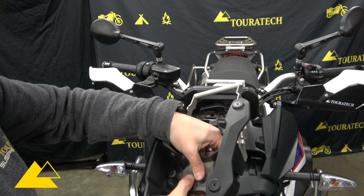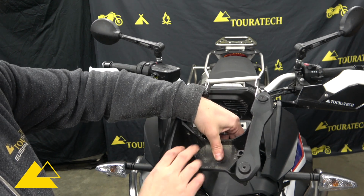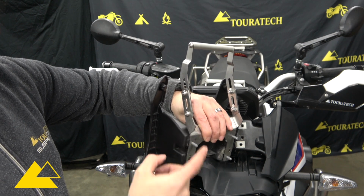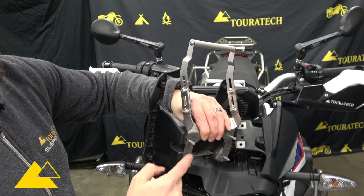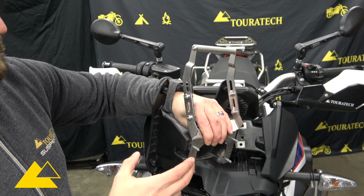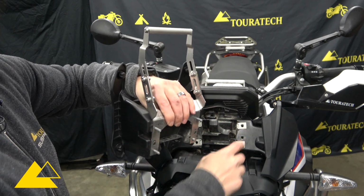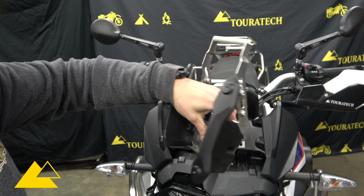So our next step is to take the windscreen bracket that we just removed and the Touratech GPS bracket here and put it on the back side and just run the 4 bolts through it. These bolts aren't holding anything in place. It's just going to get sandwiched here against the motorcycle. So we'll put that in right now.